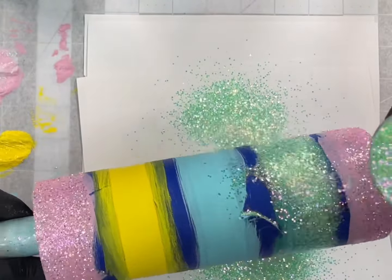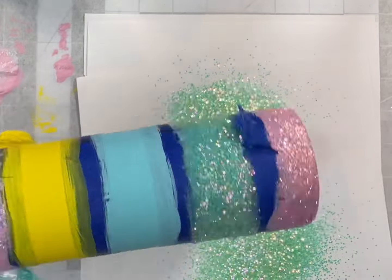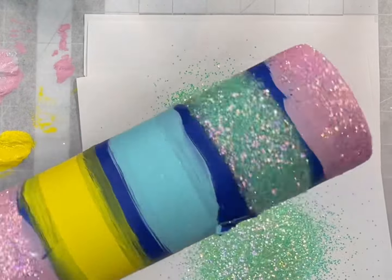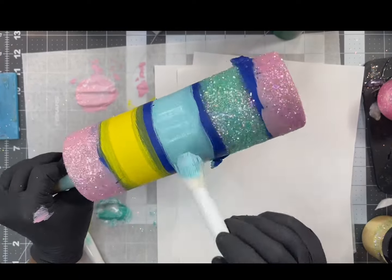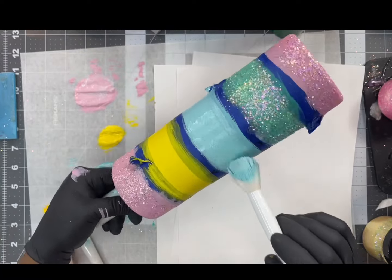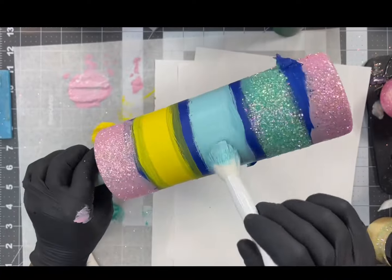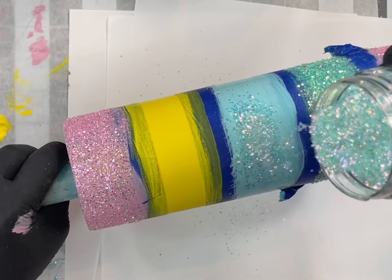For the green, the name of this glitter is 'Obviously.' I typically use the thick formula glitter glue — I do have both the regular and the thick, but I use the thick formula when I'm using chunkier glitters. You want to work a little bit fast and only use what you need at the time because it does dry pretty quickly.